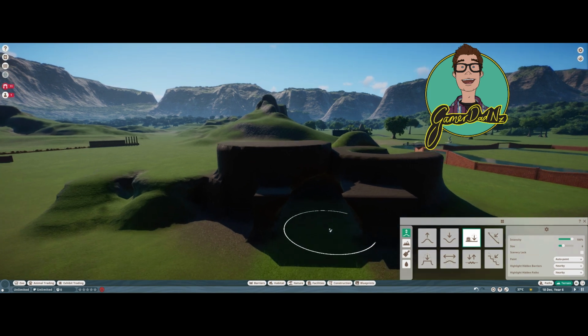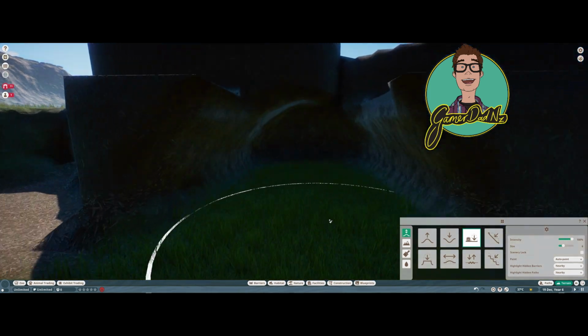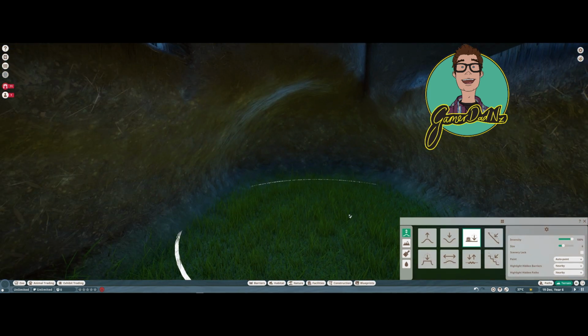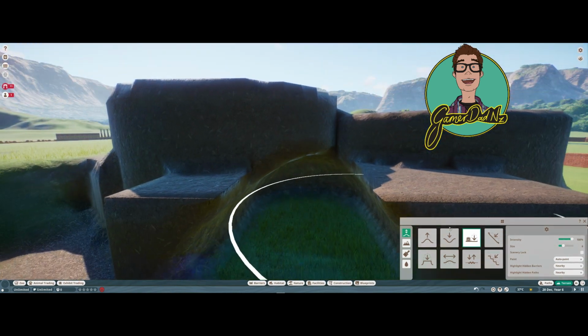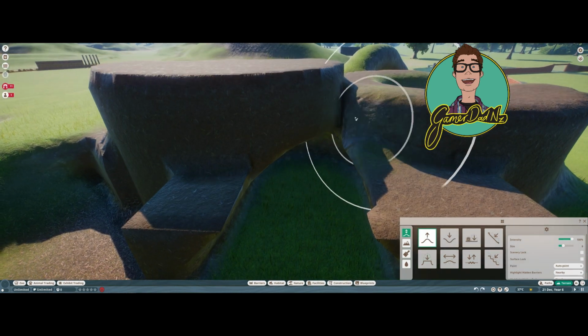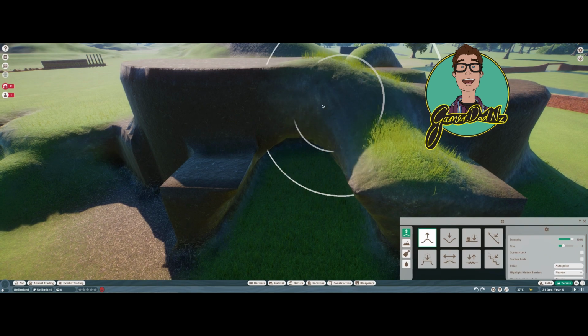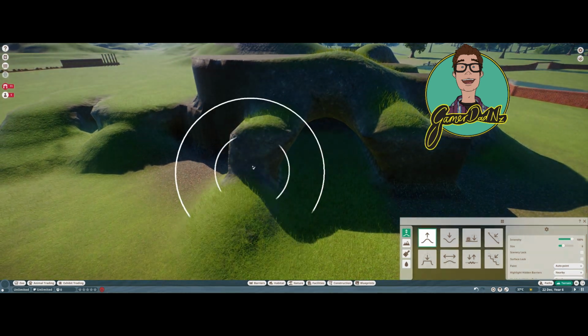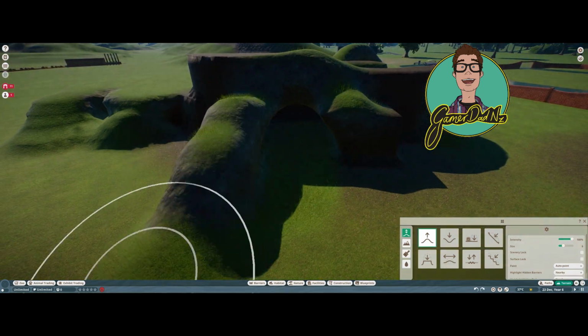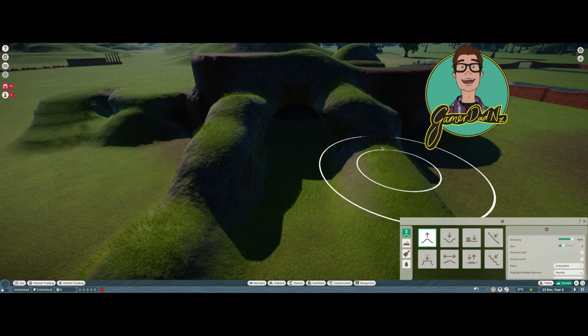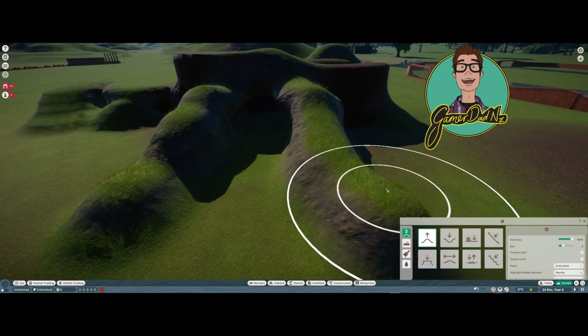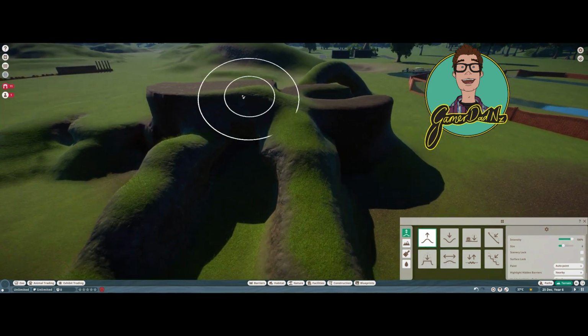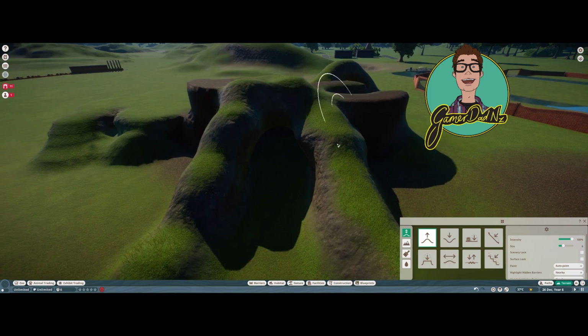Just turn my camera light on a bit, but it's like a cave. If you weren't happy with that, you wanted it covered over, obviously you would pull that around. You can even bring that down a bit. You could use this sort of thing for guests to walk through.